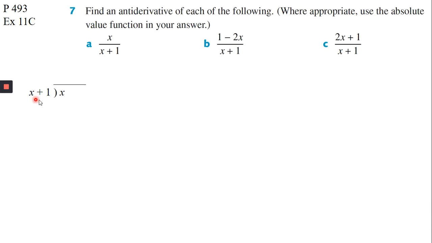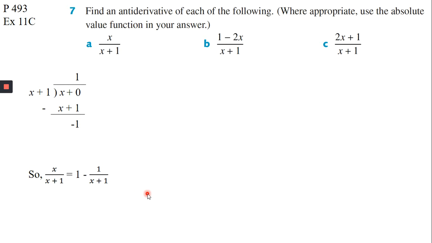So we just do long division. x goes into x. Put a zero on it just to keep, like our hundreds, tens, and units. x goes into x, go 1. So then I times that by that and that by that. So 1 times x is x. 1 times 1 is 1. Take them away from each other. Obviously that's 0. Sorry, 0 take away 1 is -1. So that means x divided by x plus 1 is 1 minus, and that's the fraction, isn't it? 1 over x plus 1.